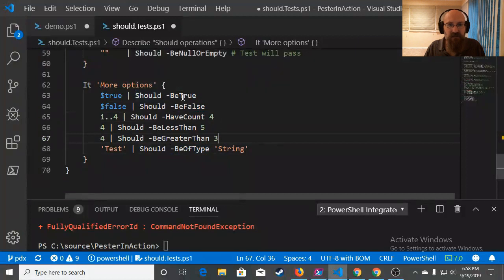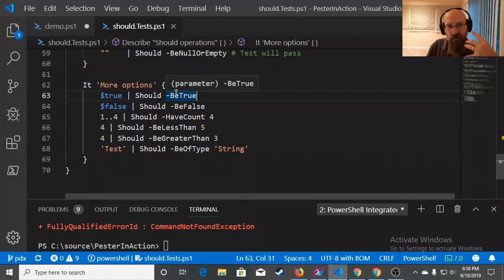Now, many of the commands that I mentioned are part of the newer version of Pester, which is part of the reason why I recommend updating it right away. So if you tried to run this on the older version, it would definitely let you know that it's not supported. It would actually be a syntax error because it's not a valid parameter in the old version.